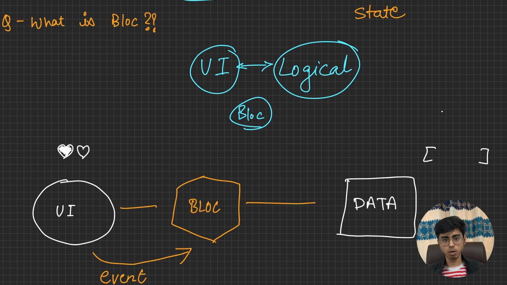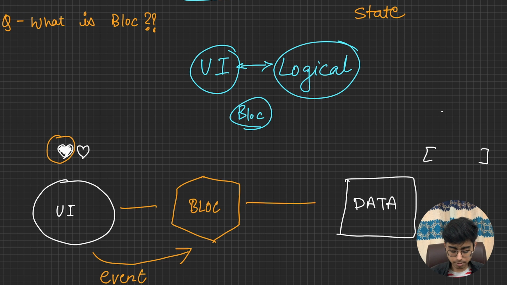Hey, something has happened, now something needs to happen, right? So the UI will send an event to the bloc. This is clear. Now, as soon as an event is sent to the bloc, let's say you clicked on this heart button, that means you want this post to be liked. So something needs to be sent to the database also. Hey, Akshit has liked someone else's post, so let's update the database, right? So that the next time I open Instagram, I should see that post already being liked by me. I should only see this filled button, not this empty heart button, right?